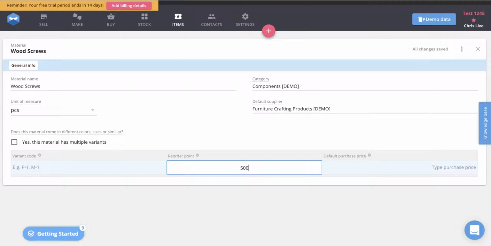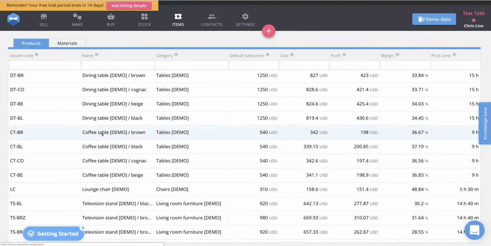Maybe we have a reorder point of 500 units and a default purchase price of 0.10 cents per wood screw that we purchase. And then you've added this to your materials list.